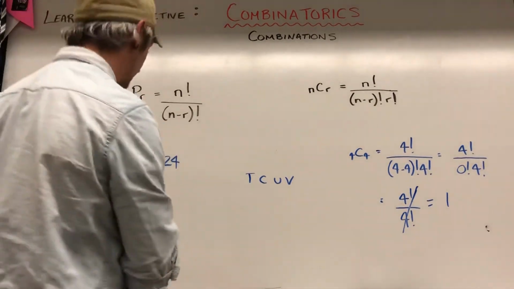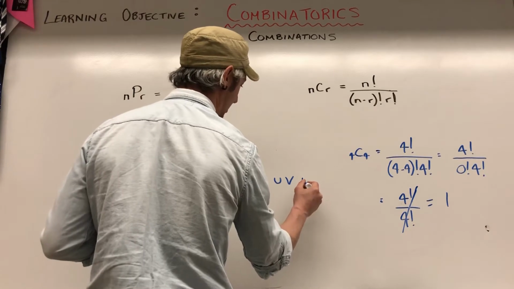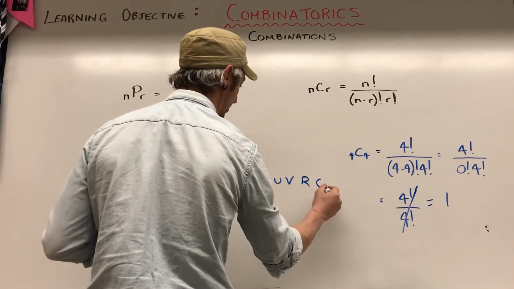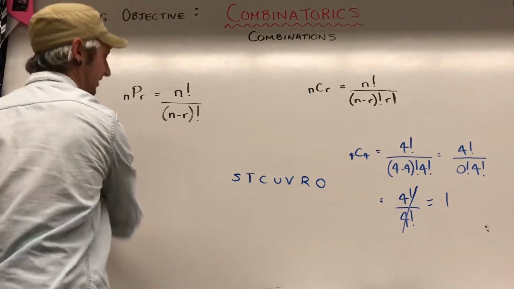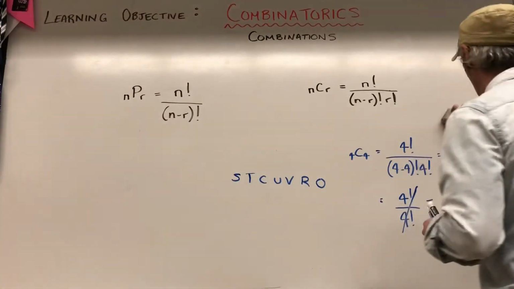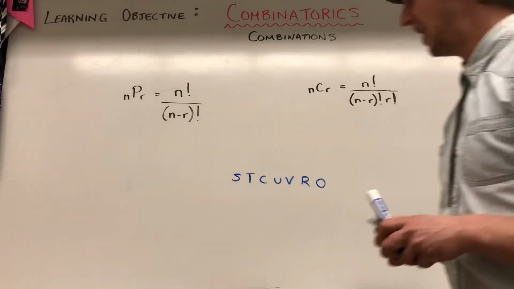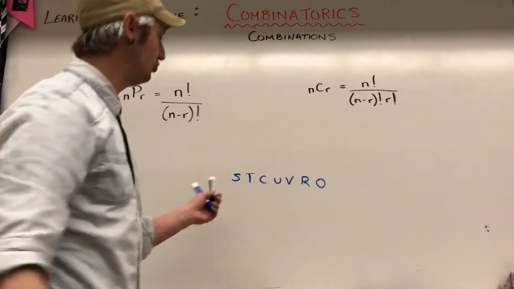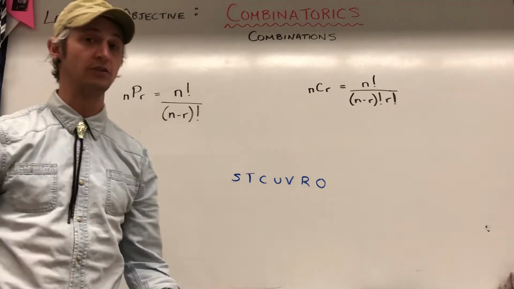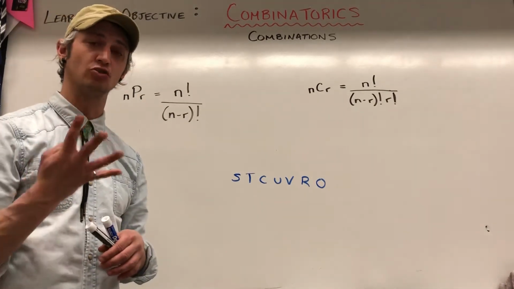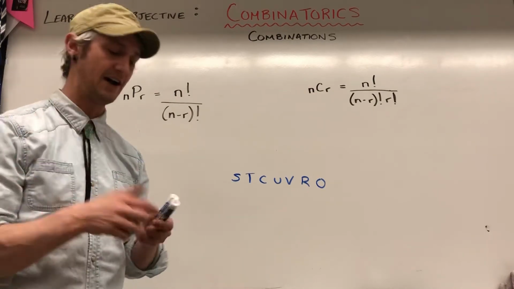Well, what happens now if I add a couple more letters here? An S and an R, and you know what, just for fun, an O. Okay? So if I ask you, how many ways can you choose 4 letters from these 7 letters here? And it doesn't matter what order they show up in. I just want to know how many unique groups of 4 letters. So each group is a different group of 4 letters, but let me show you.